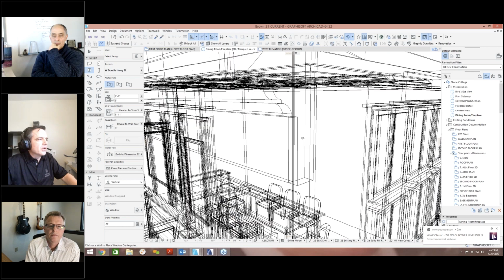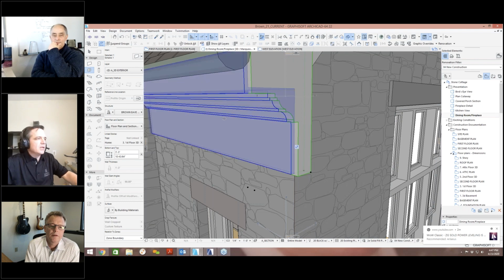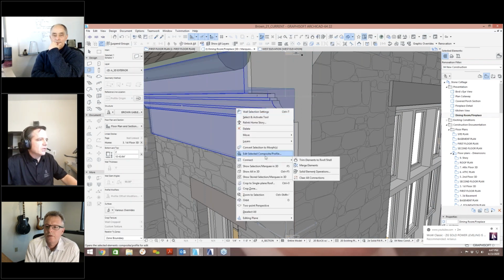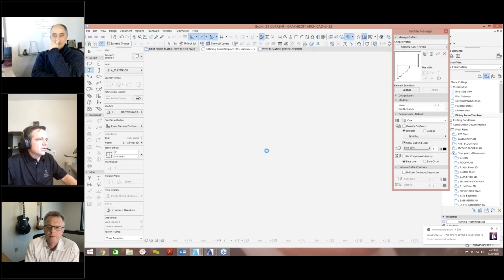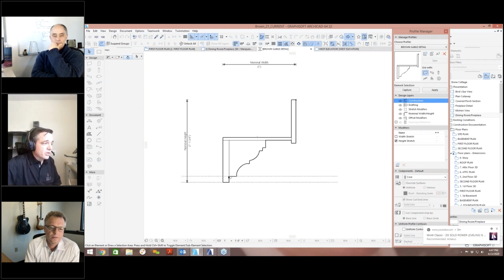So we made two different complex profiles, one for the end piece to make a clean end, and then this one here is a soffit that we built, and we stretch it only. This is the only stretching point because all these dimensions were set. Mm-hmm. And we've also experimented with the ability to put parameters and modifiers so that you could change this separate from the overall height if you wanted. But haven't done a lot of it. Only once or twice have I tried using that.